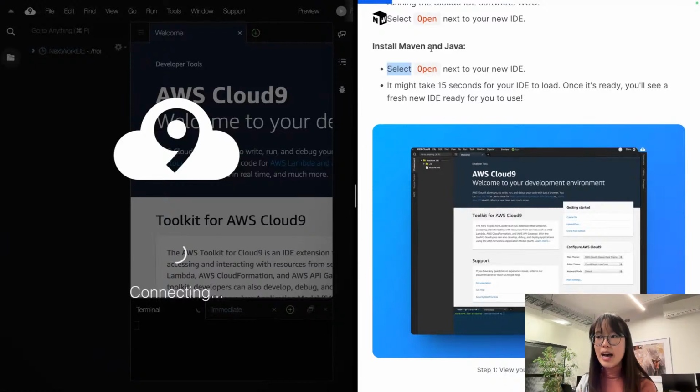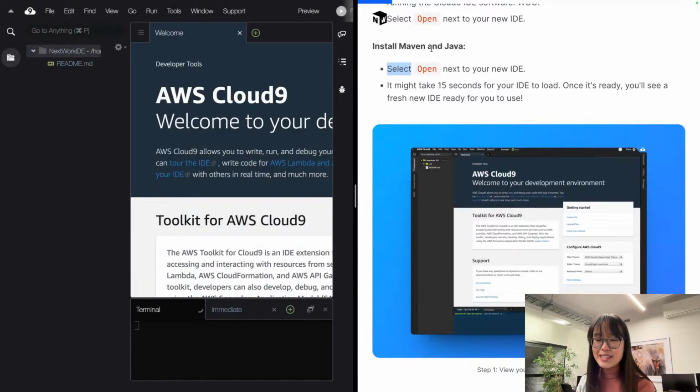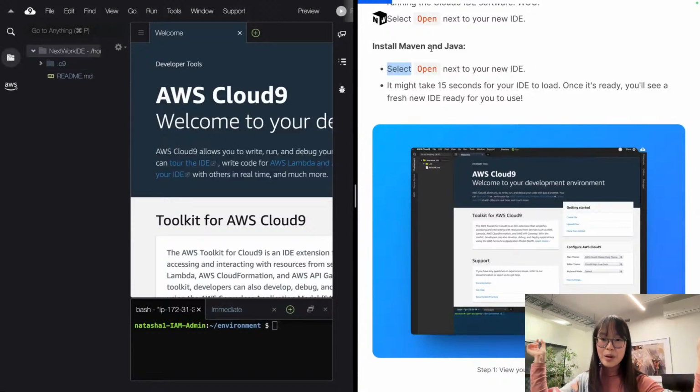Going back to that authors writing books and needing text editors analogy, you can think of Java as the language that they're using to write their book, whereas Maven is like the tools in the toolbar that helps them with creating the book itself.